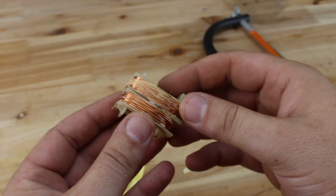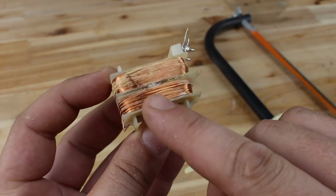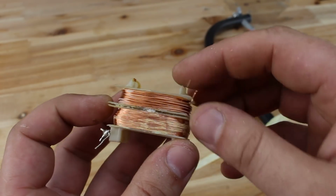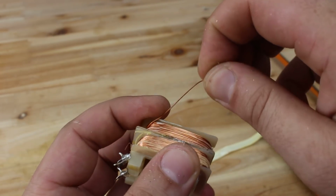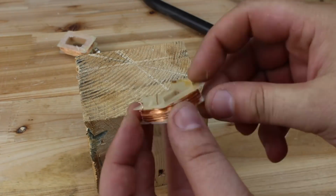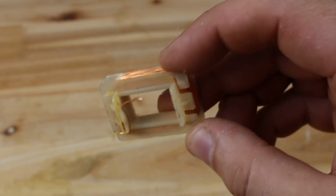How to recognize which is the primary and which is the secondary coil? The primary coil has thinner wire and the secondary has more solid copper wire. Now we have the copper coil for making the electromagnet.